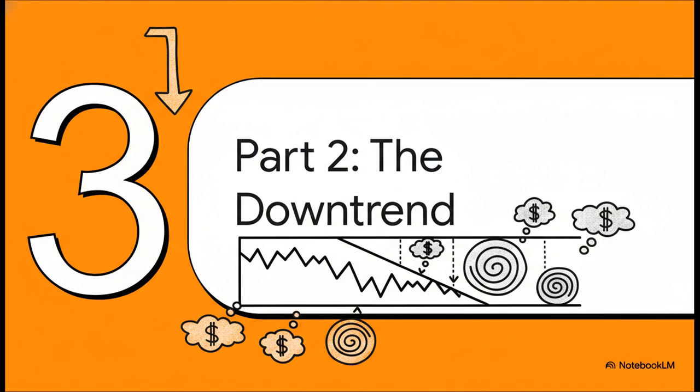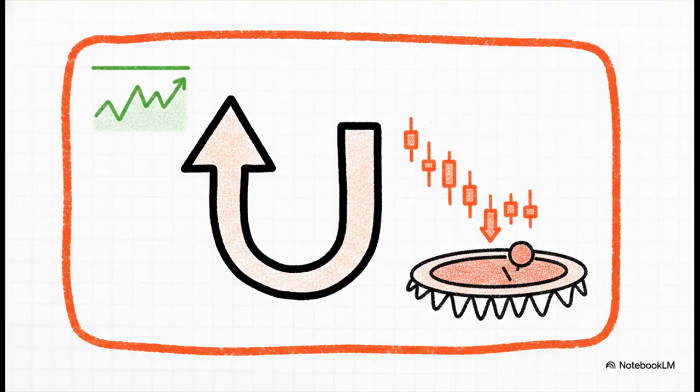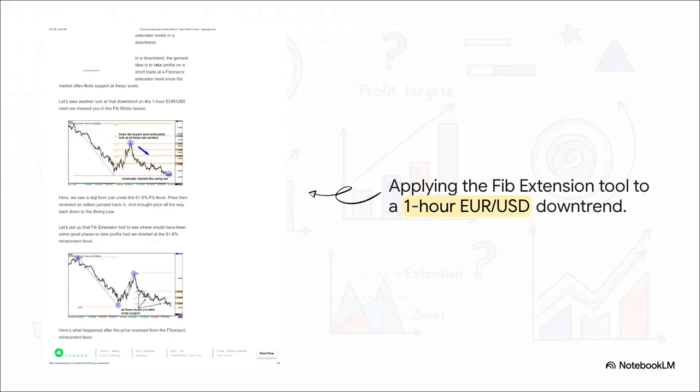Okay, so that's how it works when you're buying in an uptrend. But what about when you're on the other side of the trade, shorting in a downtrend? The great thing here is that there's really nothing new to learn. The logic is exactly the same. It's just flipped upside down. Instead of looking for resistance levels to sell at, you're now looking for potential support levels to buy back your short position and lock in that profit. Simple as that.